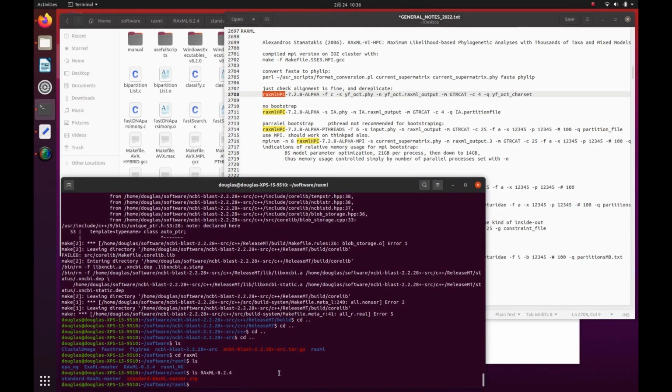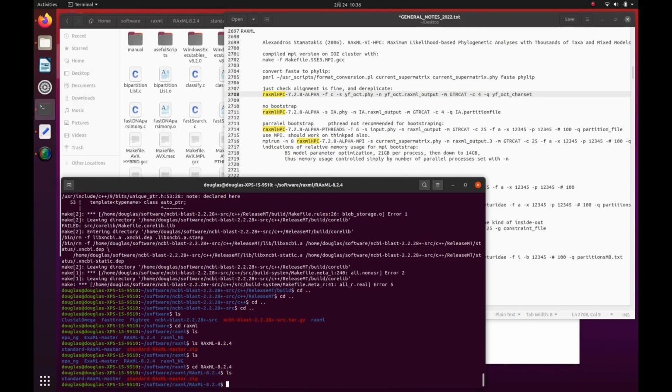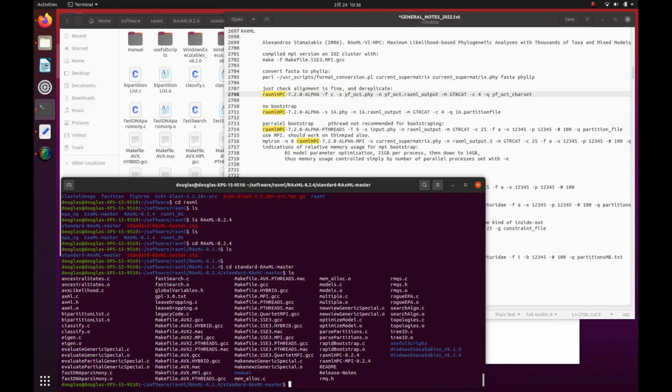Okay, so now if you look in this folder, this is where the software is compiled from source.